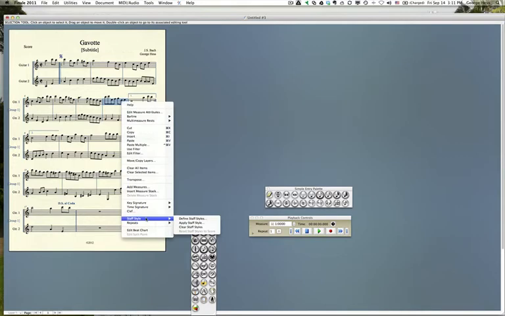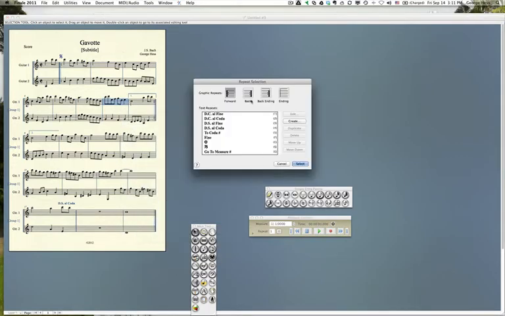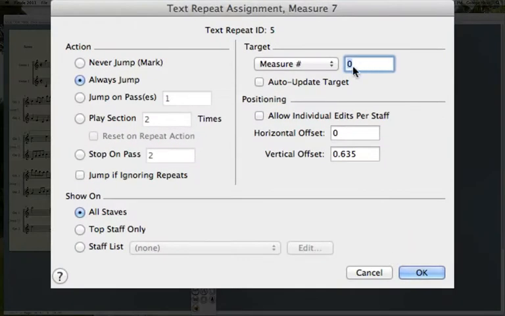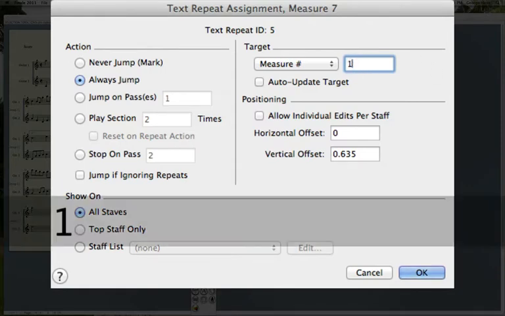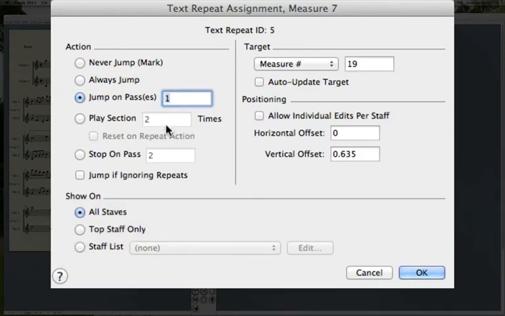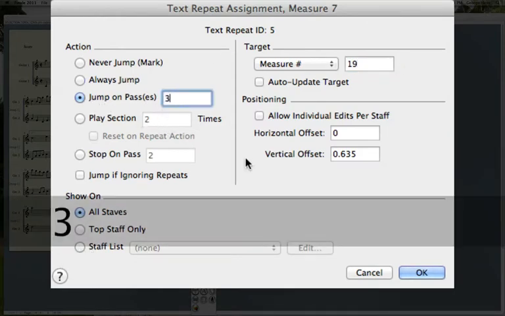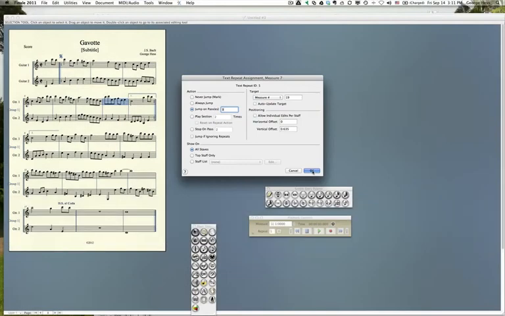Okay, and so we'll again put that in there. And to coda. Okay, and we can tell it where we want that to go. That's going to go to measure 19. Okay, and it's going to go there on the third time. So you use jump on passes and select number 3.